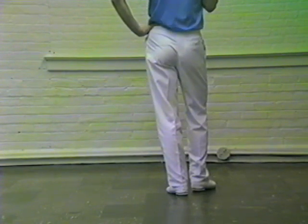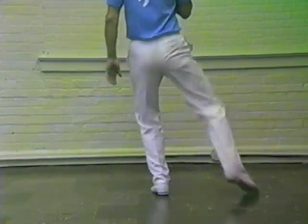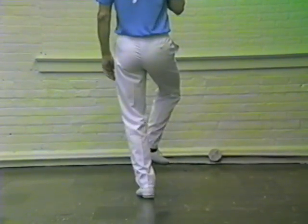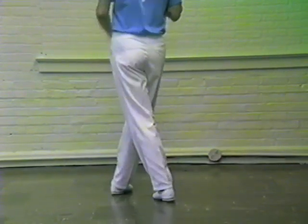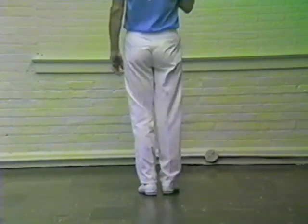After you stamp, you're going to start a series of double doubles. You're going to start by hopping on your left foot and do a hop, double ball, like this. And then repeat on the left. Ready? And hop, double ball, double hop. And then you're going to do a double hop. And then instead of crossing in the back, you're going to cross in the front. So it's double out, double back, double out, double back, double out in the front on the third one. Hop, double, ball, double, hop, double, step.